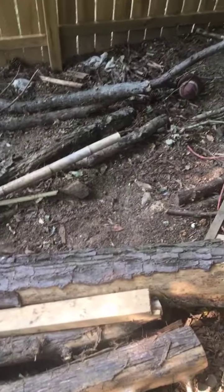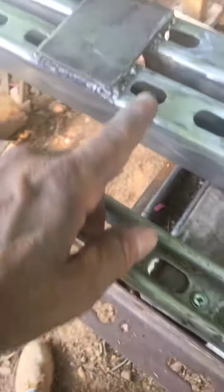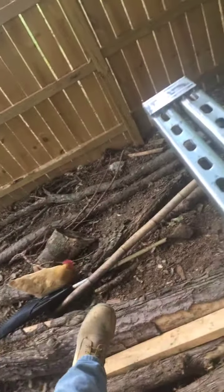Now it does good up to about right here, so that means all I have to do — I'll show you where I think my problem is — but if I'm down here this is a little tight. What I'm going to have to do is probably flip this over and grind this weld out — this one and this one — and pull this in probably about a sixteenth of an inch, and the same thing down here on this side, because you can see it's hitting and I don't need it to be that tight.